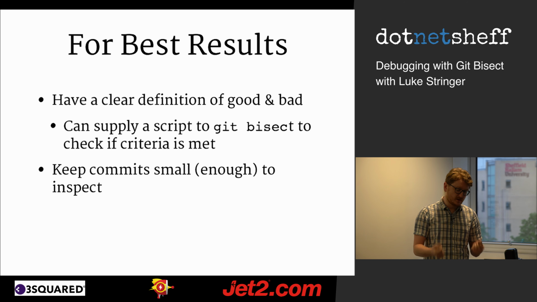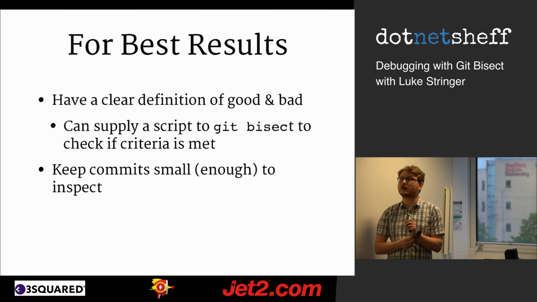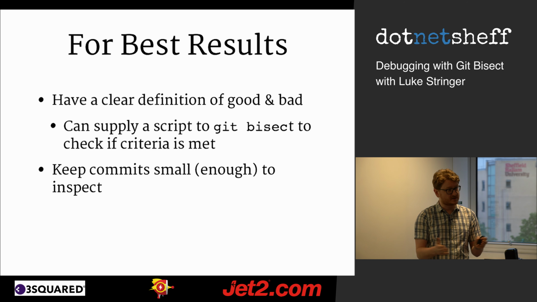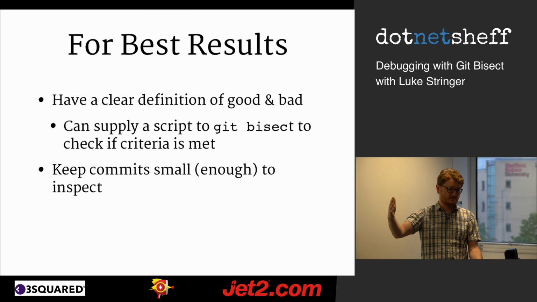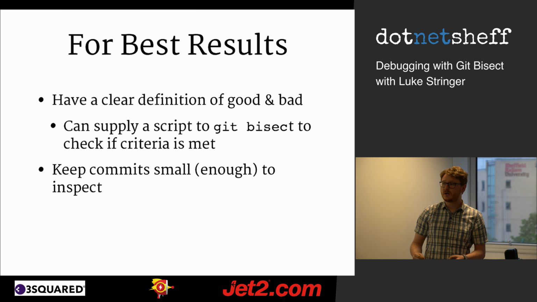You want to try and keep your commits small enough to inspect. So if you've got a policy where maybe when you finish your pull request, you squash your commits together for a nice clear history, that's great, but it makes this a little bit harder because you lose the granularity in your commits, and you might lose the specific place where the bug was introduced. You'll probably find the commit, but it might be a monster commit. It might be the squash of 100 different commits. So keep them small enough if you're interested in doing Git Bisect, but not so small that your version control history gets ballooned in size.